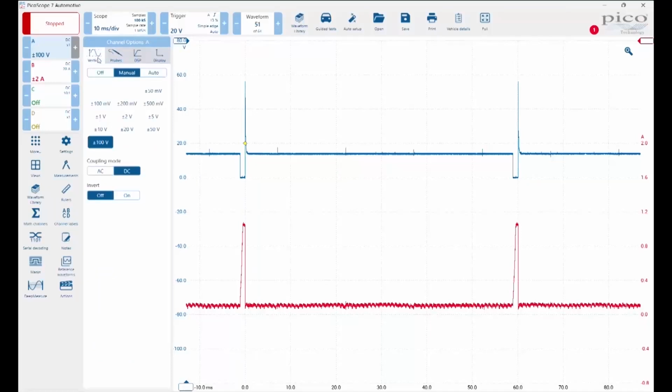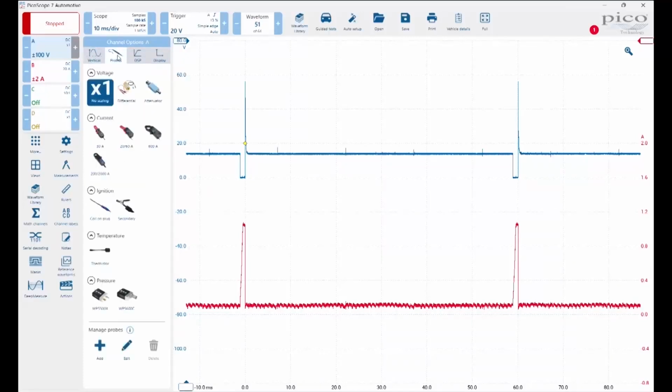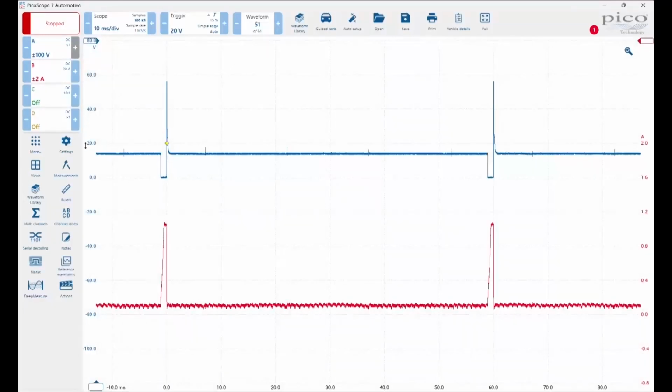You can do various things to the display, but don't worry too much about that now. Just think about the voltage settings and the probes that you may pick. But like I say, BNC Plus will make that considerably easier for you. When you press that, that menu just slides in. There are lots of other things in here, but don't worry too much to begin with. We'll go through these as Phil starts to show you working on vehicle.